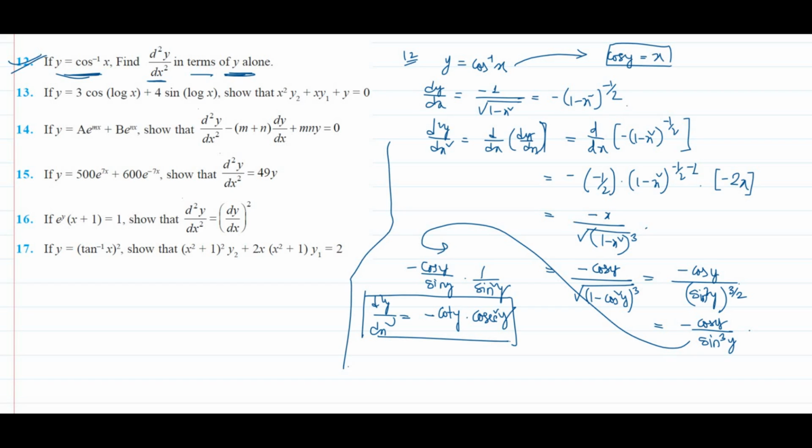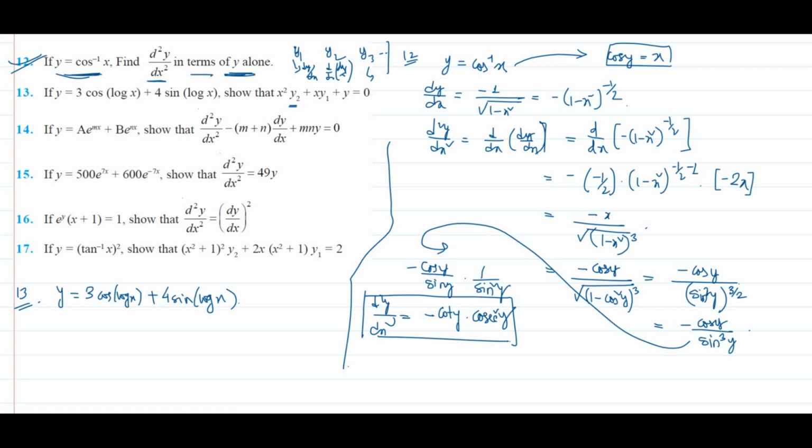So coming to question number 13, we have y is equal to 3 cos of log x plus 4 sin of log x. Now here we need to understand one thing. Sometimes instead of writing d square y by dx square, dy by dx, always we can represent it by y1, y2, y3 respectively. What is y1? y1 is differentiation of y with respect to x once, that is the first derivative dy by dx. y2 means d by dx of dy by dx, that is the second derivative. y3 means the third derivative, the third order derivative. This is the way it is proceeded.